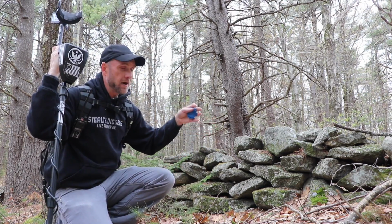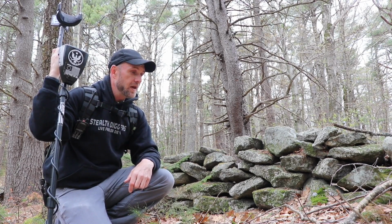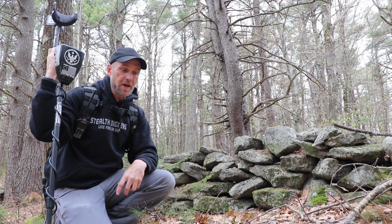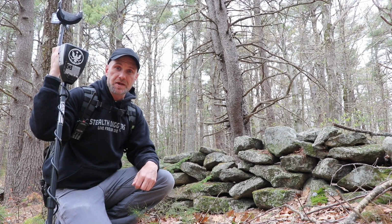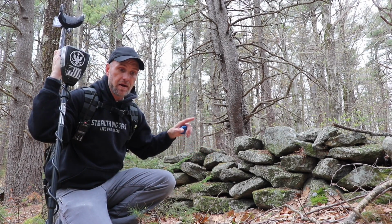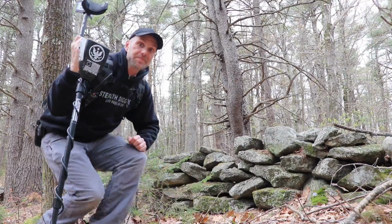But in the next square is a home site which we've been working for the last year and a half, which has produced some amazing finds. My oldest coin, 1719. Out of the several times that we've been up there, I've never gone and explored the entire square. I did see a cart path. That intrigued me. I want to follow it. So I've already been hiking for about 20 minutes because there's no close place to park. It's a 20-minute hike for me to just get to this square, and then I've got a real great distance going that way to even get to the cellar hole. Never mind the exploring, so let's do it.